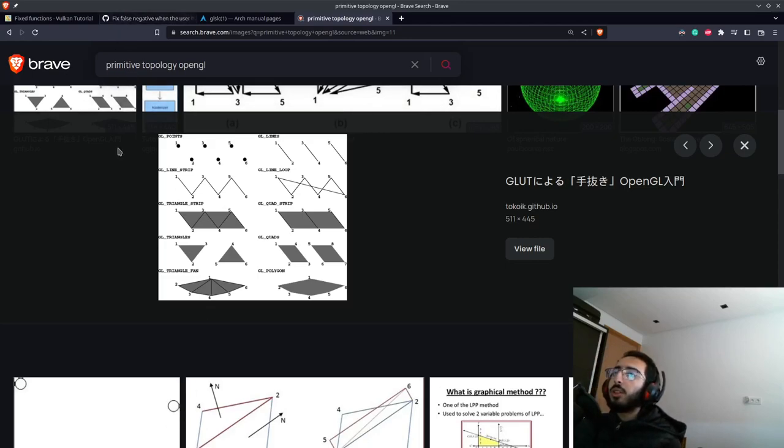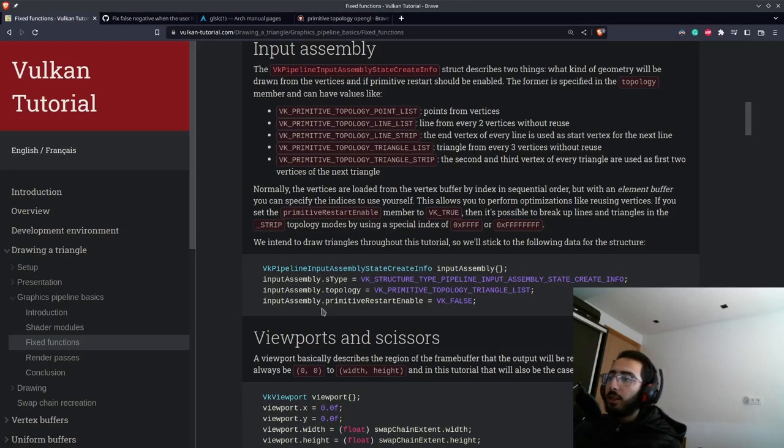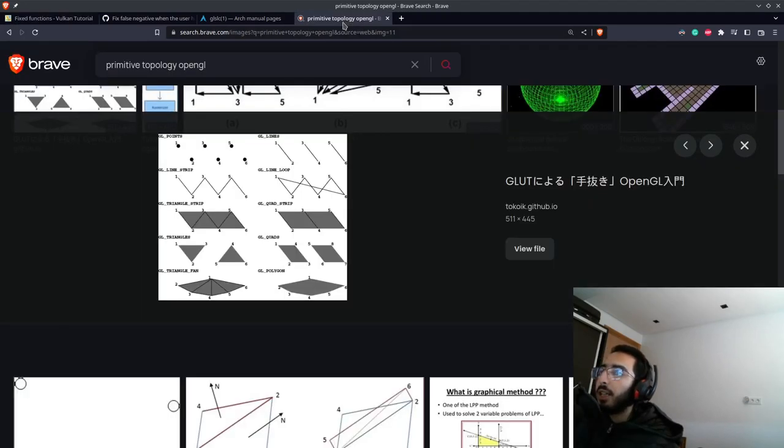Well, this is where you actually use the primitive restart. The primitive restart, basically you push some vertex that has some special index. Of course, if you want to use this, you have to use the index buffer. And for example, this value, right? And what happens is that the GPU understands that you basically want to break the geometry apart here. So that's basically it, really.